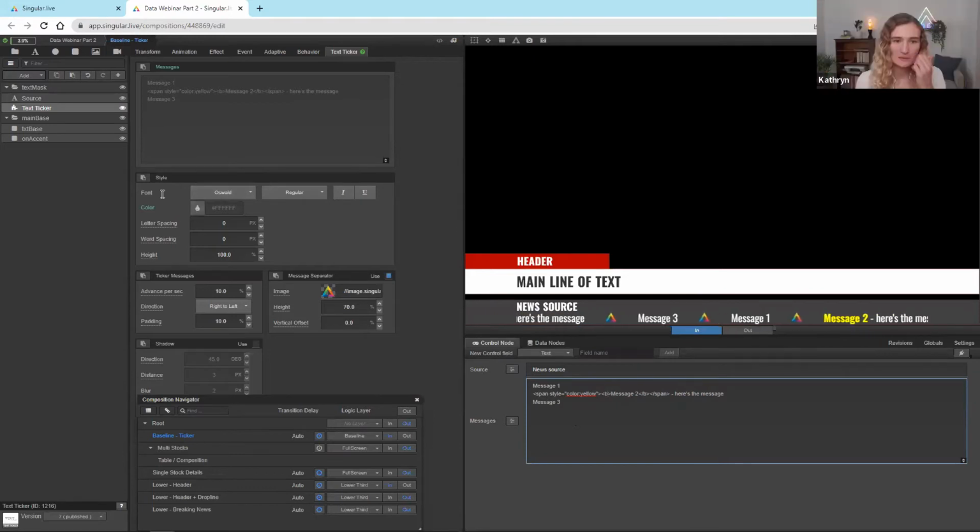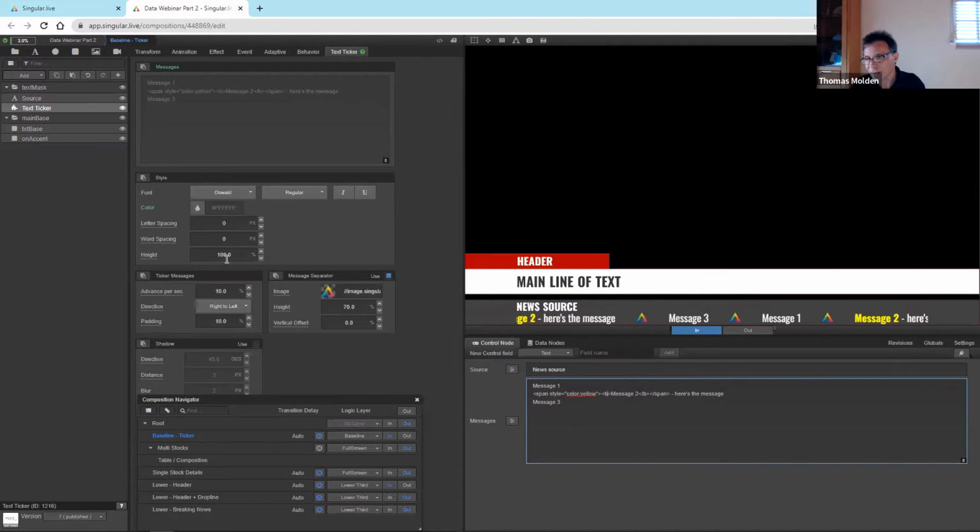So this is also similar to the text widget, right? You can use HTML in the standard text widget, just so you guys are aware. There's a little difference between the HTML and the text widget. The text widget requires you to add an open HTML tag at the beginning and a close HTML tag at the end.